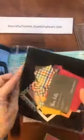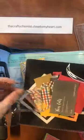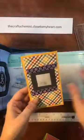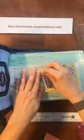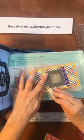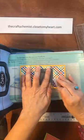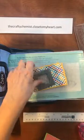You can see I have a few that I cut from my samples, right? So I just put them in here so I have them. Now I'm going to take this tape off and hope that it doesn't rip. So I'm going to do it gently. Another thing about this purple tape is you can't use it a second time. At least I haven't been able to. The old purple tape, you could use a few times.